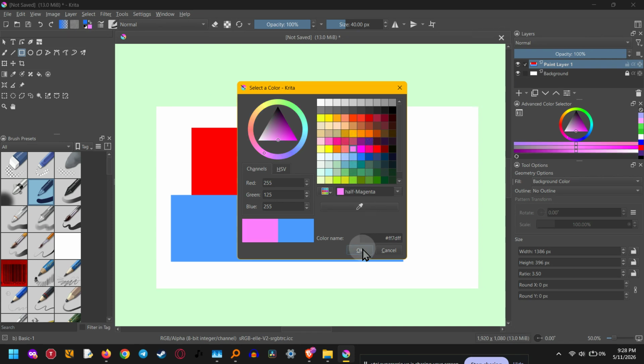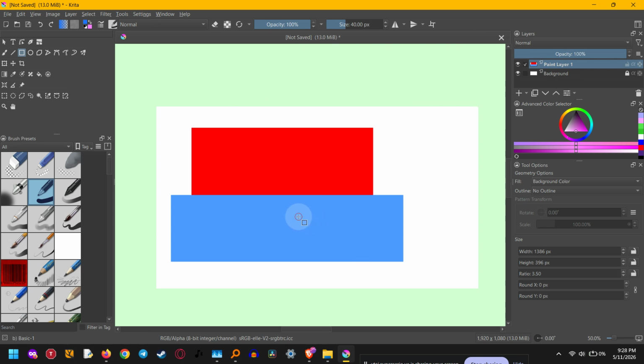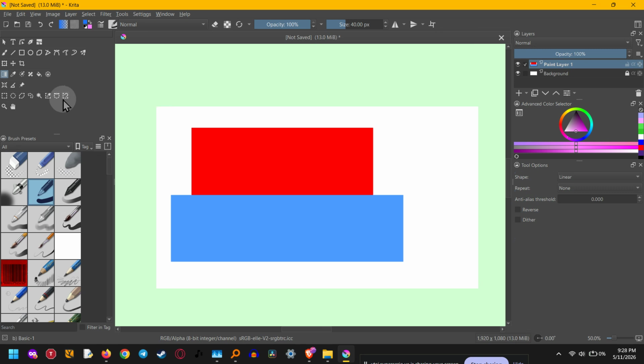Next, you need to select the correct tool and the correct layer. On the left side of Krita, look for the gradient tool icon. It usually looks like a rectangle fading from black to white. You can also press the G key as a shortcut to activate it. Once the tool is selected, open your layers docker, which is usually in the bottom right corner.